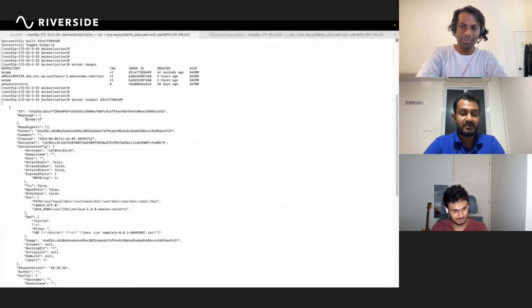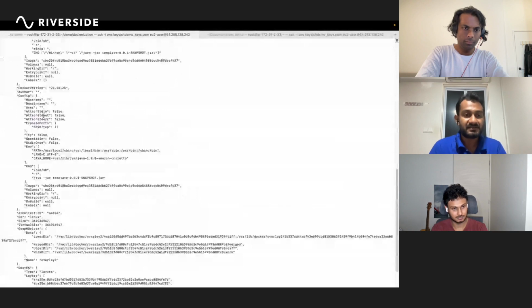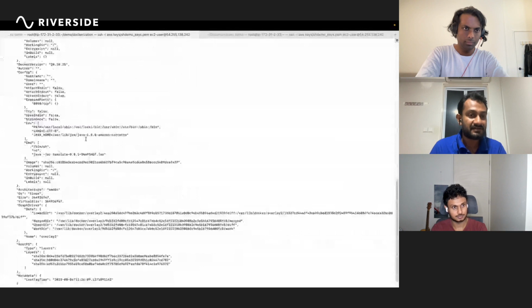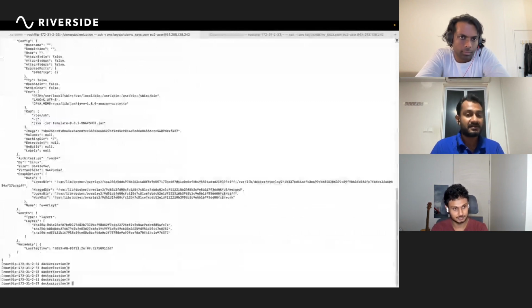Let me show you. docker inspect, and we have to provide the image ID. Once I inspect, it shows me the contents of the Dockerfile. It's my app v2, the name that I entered, and this is the version, and the host name. It's a little complicated, but there are still useful pieces of information that we can grab from this. But we get the idea, yes.